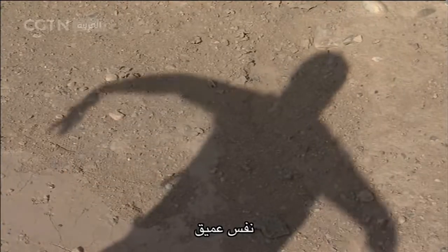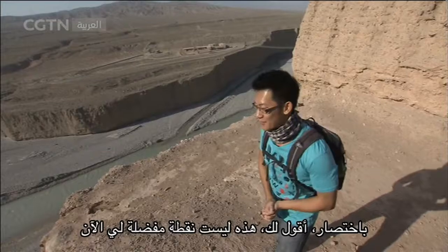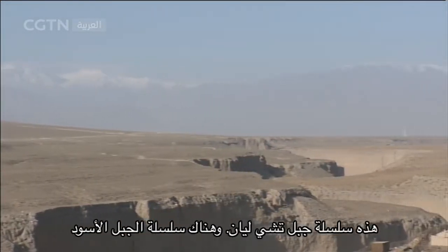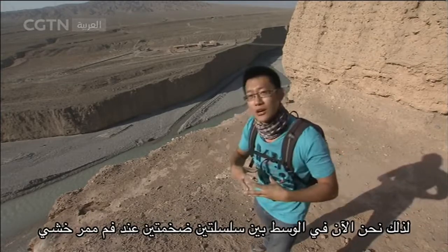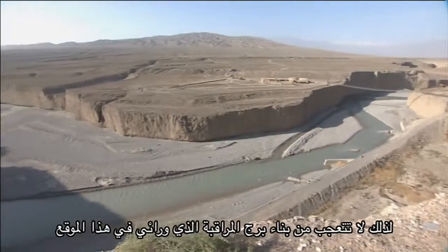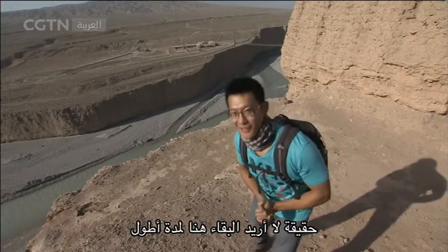Deep breath. In and out. Okay. I'll tell you what, this is not my favorite spot right now, but it's good for you. You can see the massive, quite beautiful snowy mountain range behind me. That's the Qilian mountain range. Over there is the Black mountain range. So we're in the middle of these two massive ranges at the mouth of the Hexi corridor. Right below me is the Taolai River Canyon. So it's no wonder that the watchtower behind you was built at this point, because it's basically impossible to pass this place. And I really don't want to stick around.